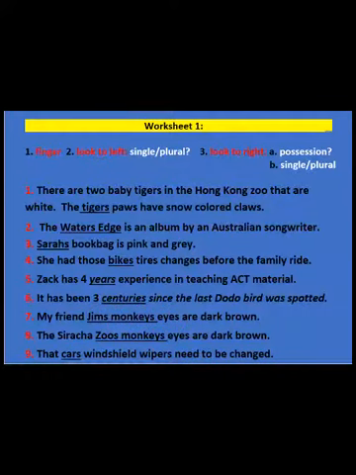This is the last one for worksheet number 1. Here it says that car's windshield wipers need to be changed. For me, I come over here and I see the possession part over here, windshield wipers. Does a car own or possess or has some type of relationship or attachment with windshield wipers? Yes. Right away I know we're going to need an apostrophe. Second thing we have to do is we have to try and figure out what is going on with the cars. Is it one car with windshield wipers or multiple cars with windshield wipers?